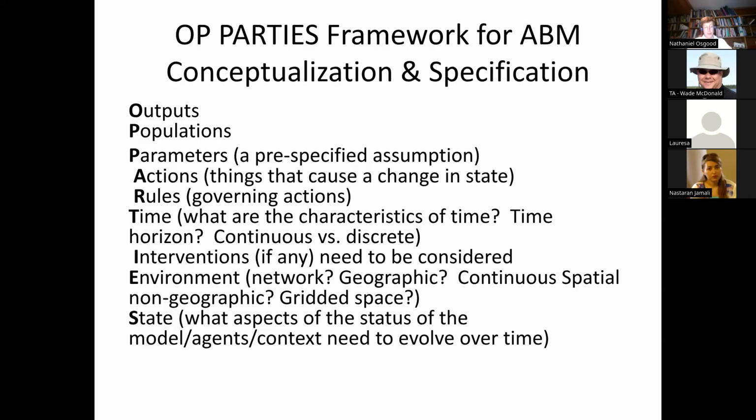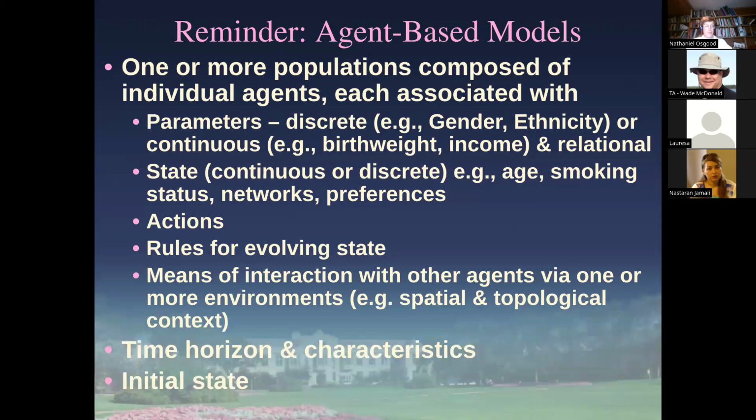And then finally, what aspects of state? This last one is last, but arguably first in terms of importance. State, evolving state. That's what distinguishes perhaps most prominently dynamic models. The fact that a central feature of how they evolve is their state. Okay, so what's an agent-based model here?